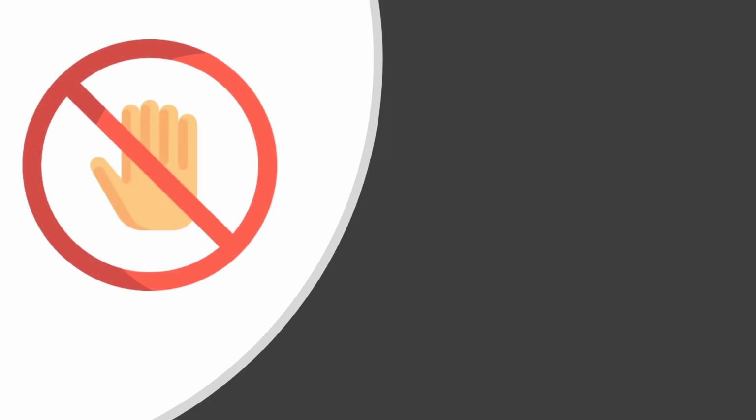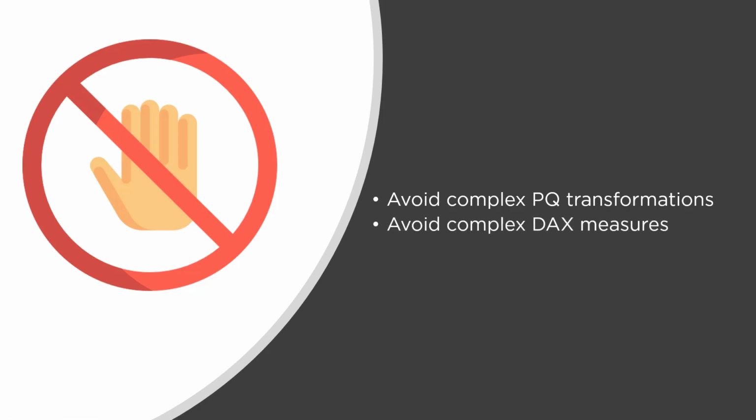Here's the list of the things you should try to avoid. First, avoid complex Power Query transformations. Each time you apply a transformation to your data model, Power Query will generate a query and fire it to your source database. If you need to use calculated columns, try to push their creation on the source database and keep them persistent. Avoid complex DAX measures. As your DAX statement needs to be translated to a SQL, keep in mind that this process can produce expensive SQL queries. Again, whenever possible, perform all your calculations on the source side.